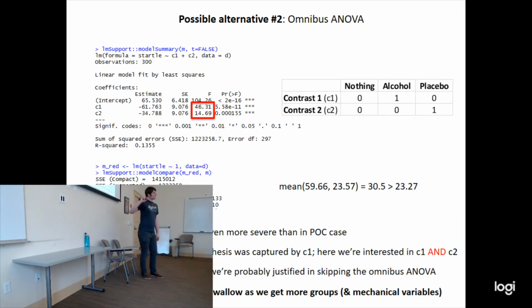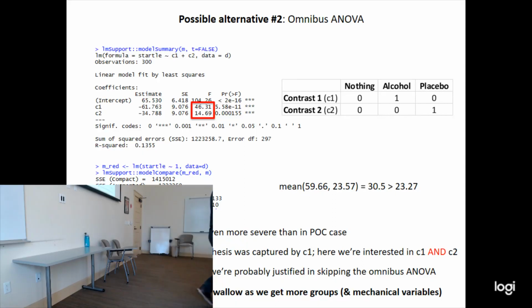So I think in a 3-group case where you're using dummy codes, if you can really make the case that both of these variables capture an important part of your hypothesis, and if it really is not important to you how, say, placebo compares to alcohol, you might be able to get away with no adjustments, so not doing this omnibus approach and just going straight to C1 and C2.